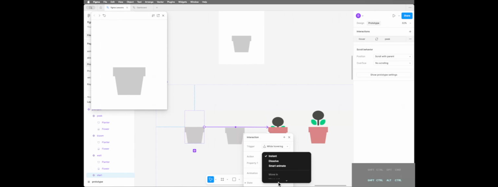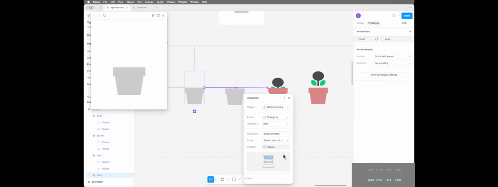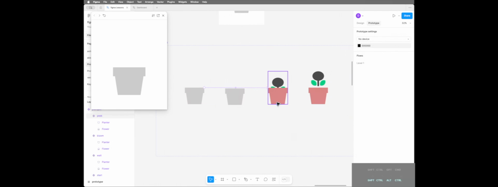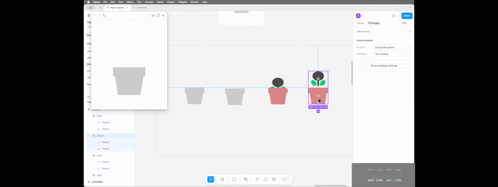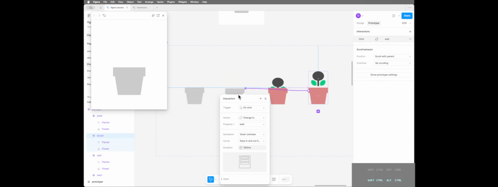And I would like that to be a smart animation. And I'd like the ease in and out back. That's the one I like. And then we click to get from the peaking one to the fully out one. That's on click, change to bloom, smart animate, ease. And then to get from this one back to the starting point, remember we had to have that intermediate one. So it goes back to this wait variant.